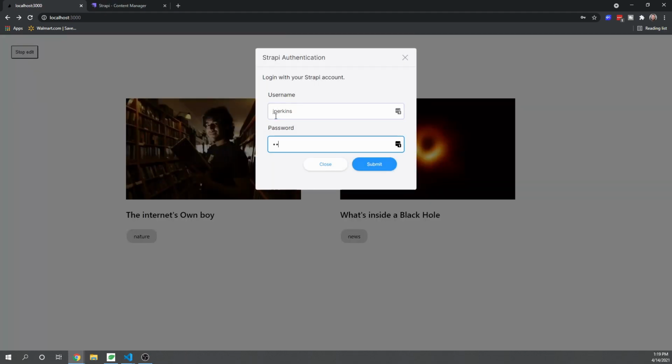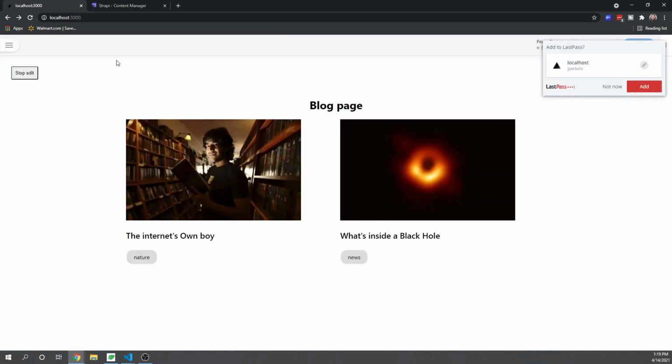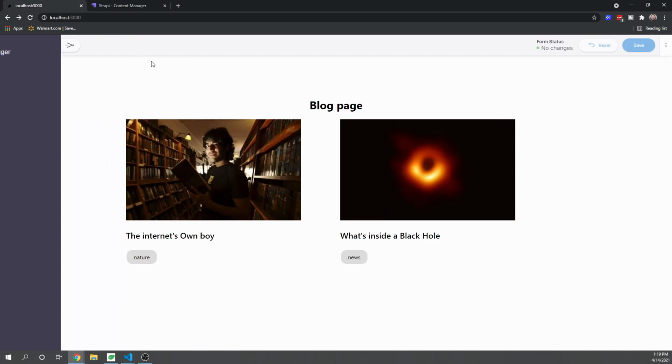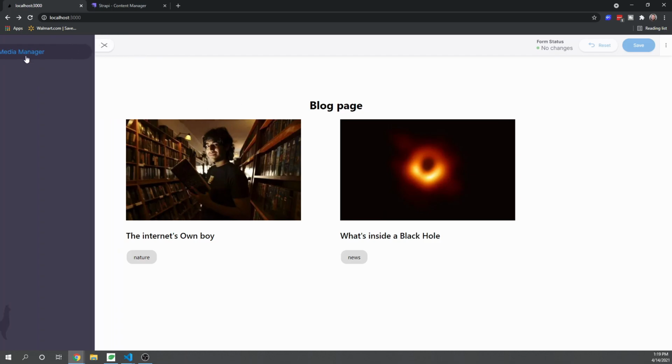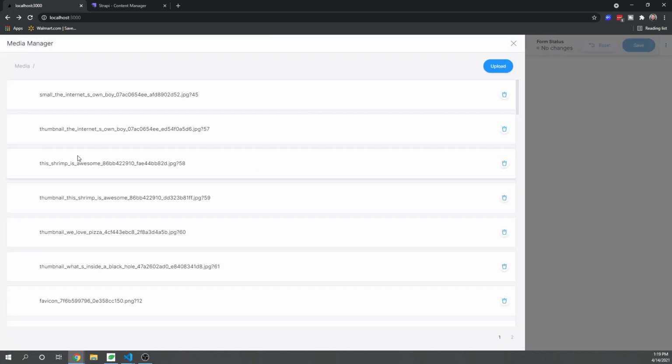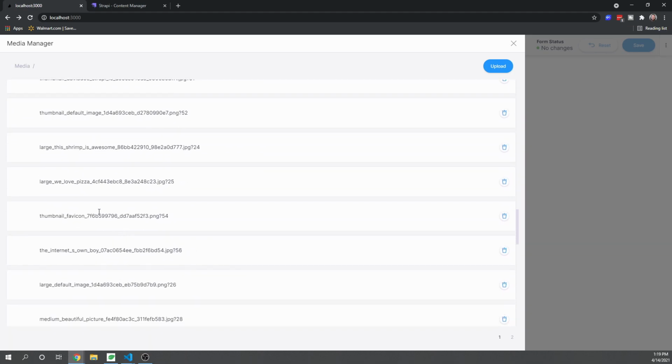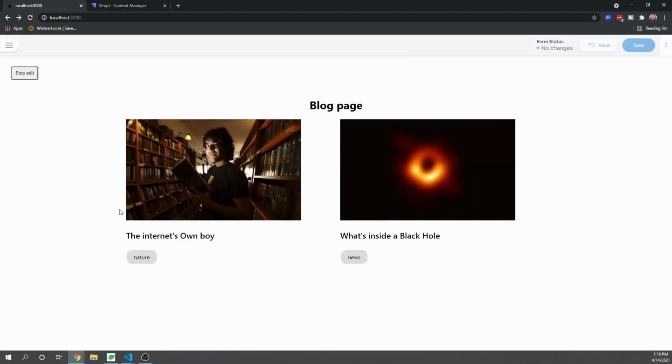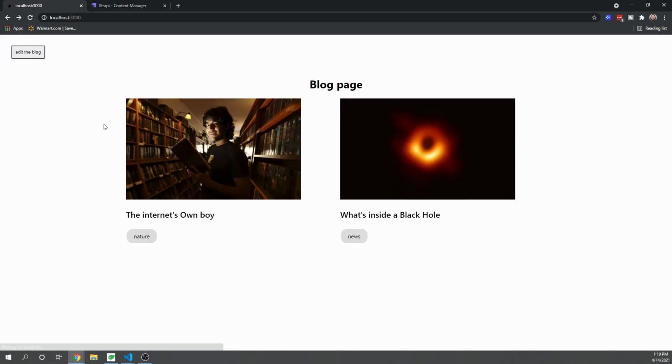So now that we've added our user, if we click the edit button, and then type in the user that we created, our super secure password. When we hit submit, we'll see the page reload, and now we have these options up here to change and edit and use the media manager. This page I haven't set up to do anything, but in theory we could edit and add a different thumbnail here, or we could change the blog post itself, add, take away, etc. So I'm going to click this stop edit button, and what will happen is the page will reload and the preview data, if we had some, disappears.